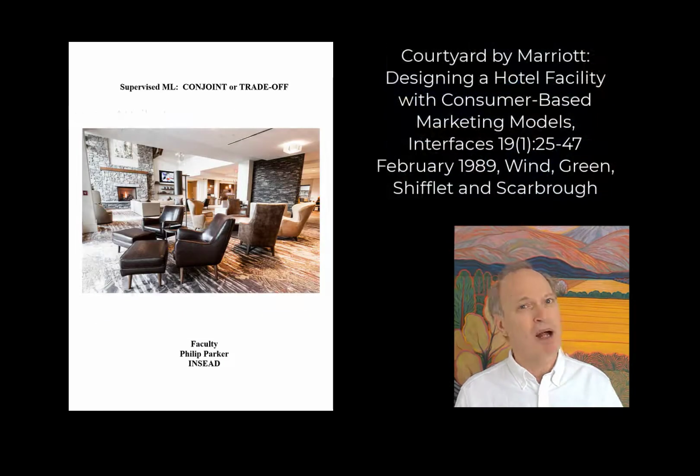Marriott applied this, published their results. It's a fascinating study. They launched the Marriott Courtyard hotel chain. So popular, they almost had to create their own competitors against themselves. European hotel chains have very similar formulas. In France, we have the Marriott hotel chain, very similar to the Marriott Courtyard.